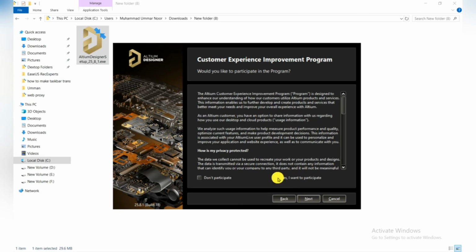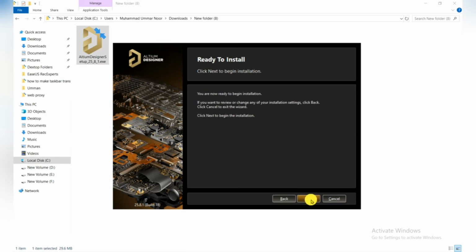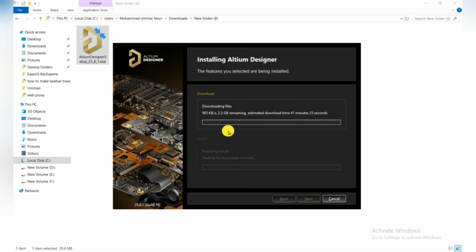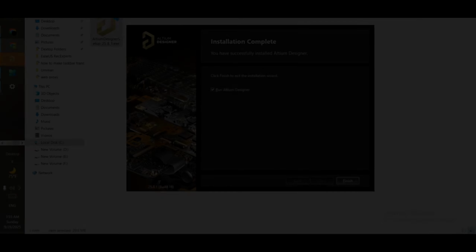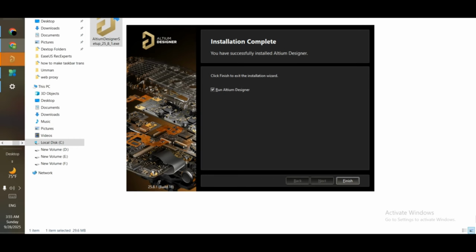Yes, I want to participate, click on next, and again click on next. Then your download starts, and after downloading the installation automatically starts. So we need to wait here. Great, installation is complete. I don't uncheck run Altium Designer, because I want it to run after that. Click on finish.